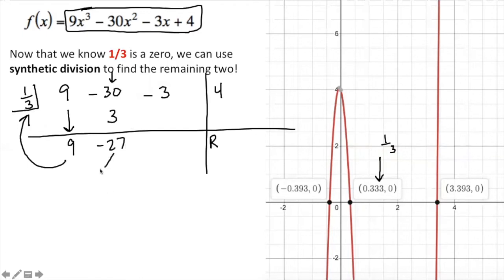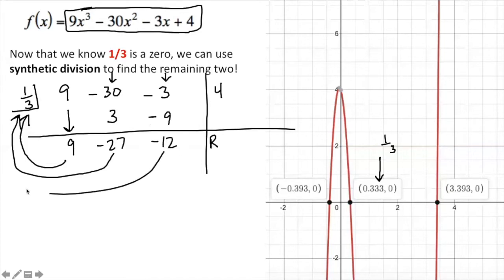When you're in this answer line, the only thing you may do is multiply back to the divisor, which we got off of Desmos as a 0. So negative 27 times a third, which is a third of negative 27, is negative 9. Now that you're in this column, you have to get the sum. A negative 3 combined with a negative 9 is a negative 12. Okay, last time, multiply back. Negative 12 times a third is a third of negative 12, which is negative 4. And 4 minus 4, 0 out, which is perfect.